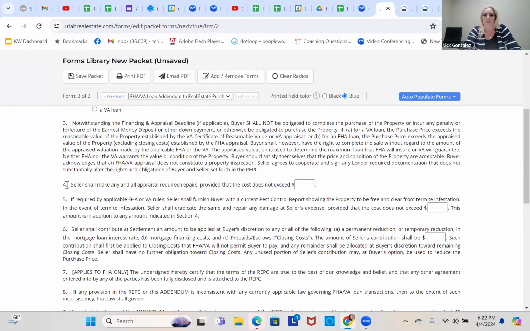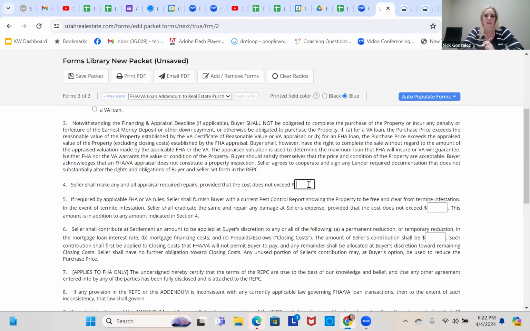When you do an FHA loan, it does require a little bit more of an inspection during the appraisal. So the appraiser can come in and require specific repairs to be made. And it's usually safety items like missing screens, broken windows, handrails missing, maybe like the steps are out of code. So it's usually a safety item.